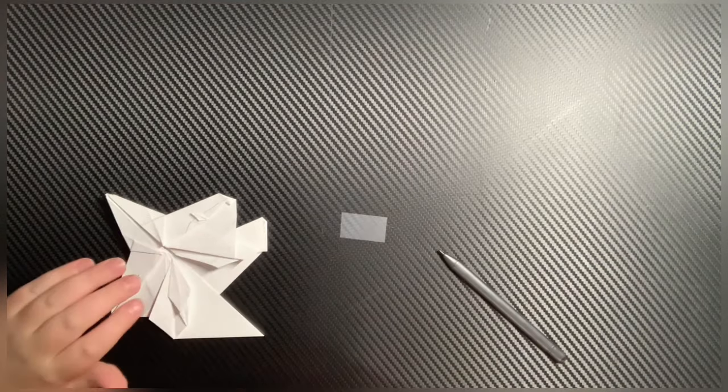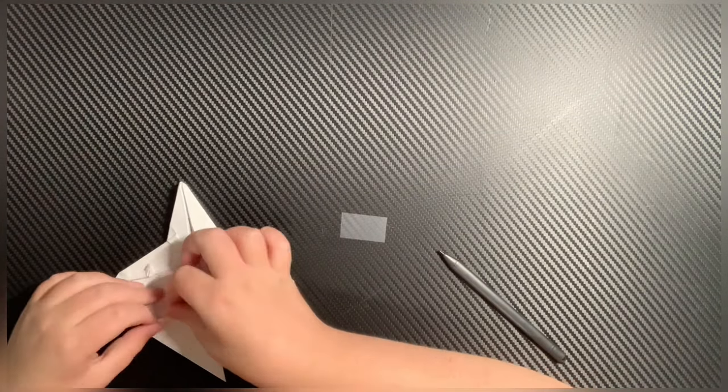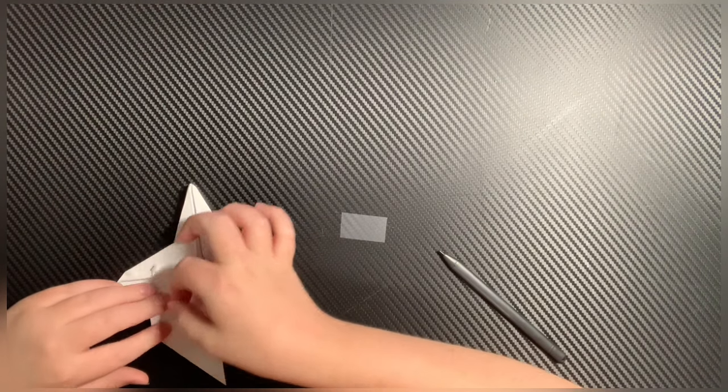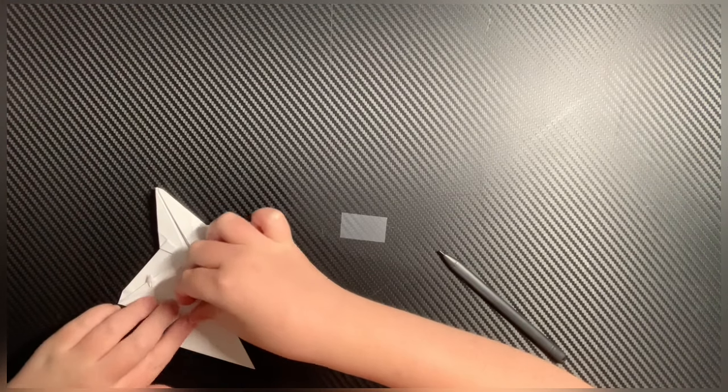Okay. That was a lot better than the other one. And you fold this up just like that. Reverse the crease.